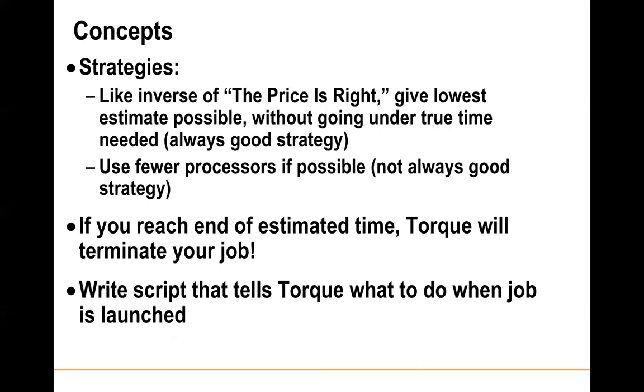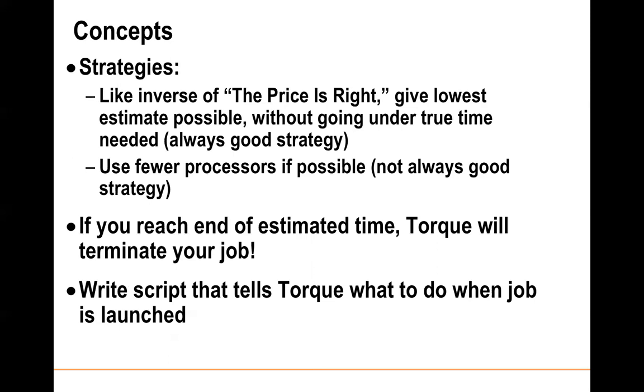A friend of mine once said this, so I'll put it in the slide, that it's like the inverse of The Price is Right. The idea is to give your lowest estimate possible without going under the true time needed. That's always the best strategy, but that can be very difficult. It's sometimes difficult to know exactly how long your program is supposed to run. And even if you've run it several hundred times and have a good idea of how long your job would run, things on the system might have slowed it down. It may have actually run longer. And sometimes you want to pad it, but you don't want to pad it too much.